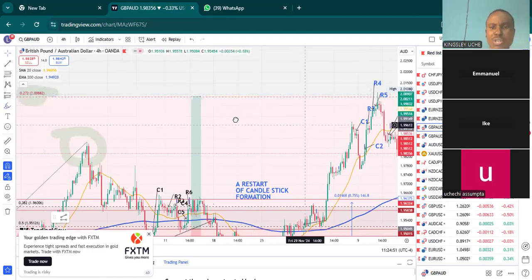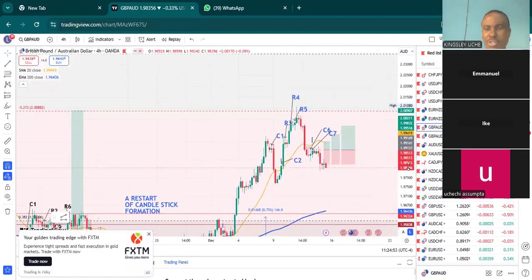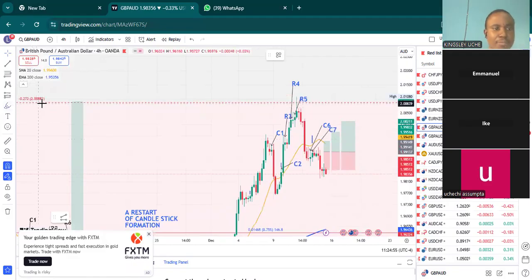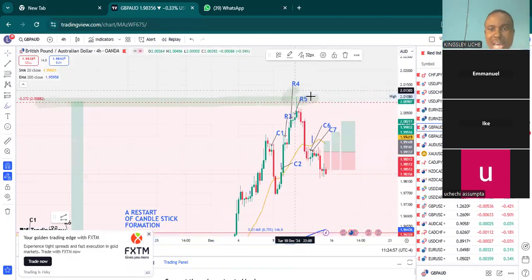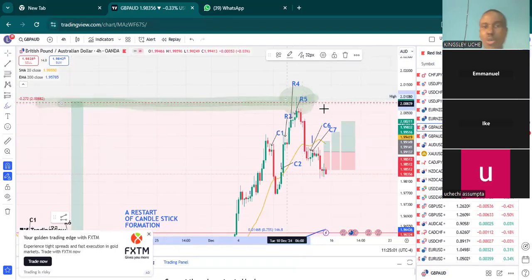And if you look closely, you can see the market has already gotten to that level, which is here, okay? You can see we had the market finish here. So that's the conclusion. So now the GBP-AUD is no longer on our radar anymore because it has gotten to the overall take profit. That is why I told us to get out of the pair immediately, because the market has finished what we wanted to do.